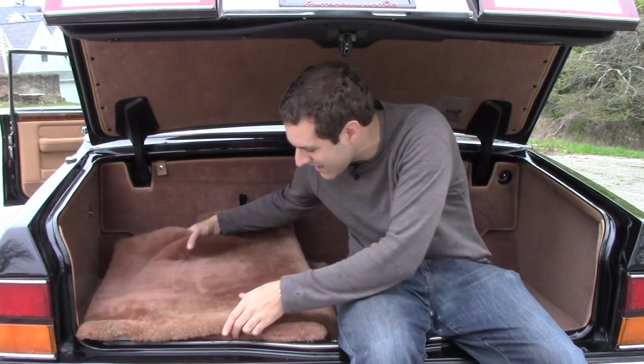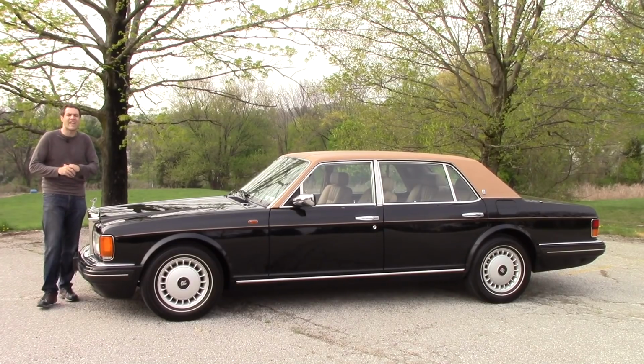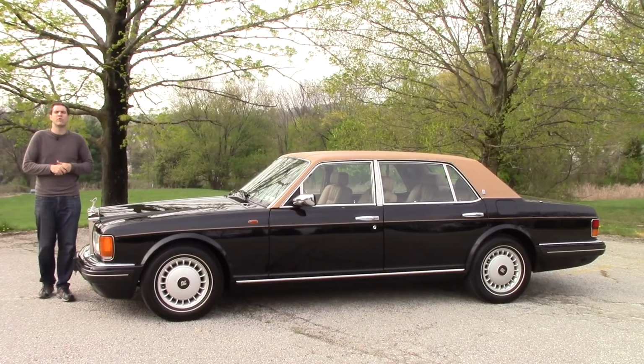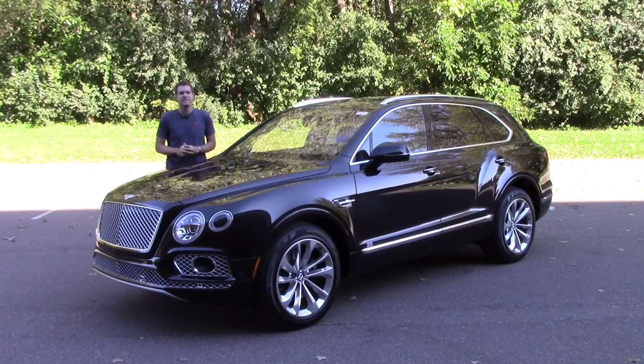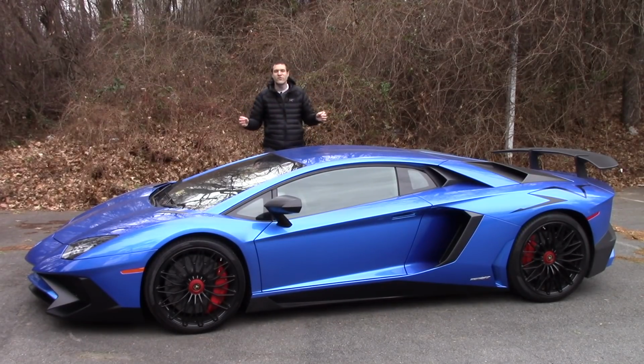That car may not handle well or accelerate quickly or be very reliable, but it truly feels like you're driving on a cloud. The Bentley Bentayga comes up just behind it, no surprise, with the very bottom of this category being reserved for the harshest and most painful cars. That would be the Isetta and the Ferret, of course, but also the new Ford GT, the Lamborghini Diablo 6.0, the Carrera GT, and the Aventador SV.